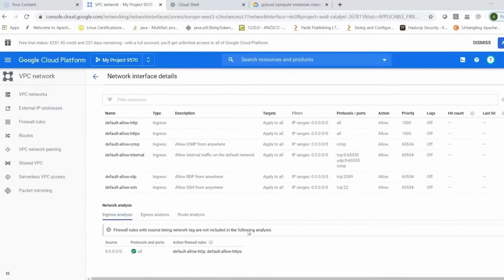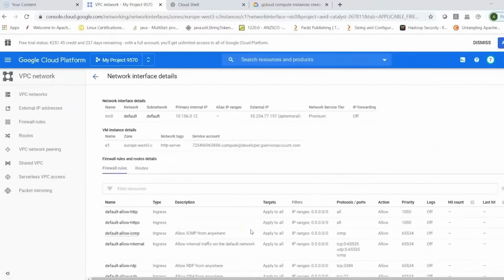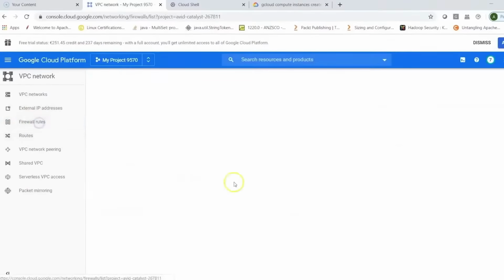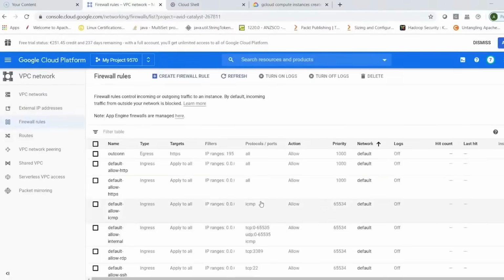Now anytime you would want to make a change to these rules, that can be done by going into your network details and, say for example, you would want to work on firewall rules. So we have these firewall rules here. You can click on this one. So right now we are looking into the network domain and we are looking into the VPC network, right? And this shows me what are the different rules we have.